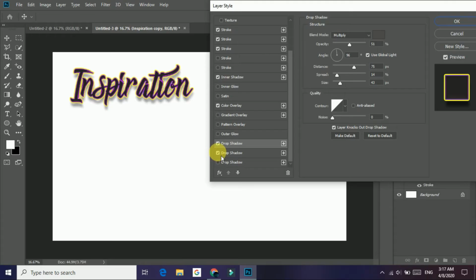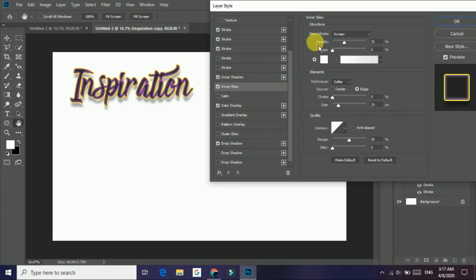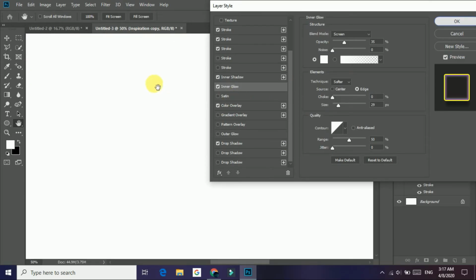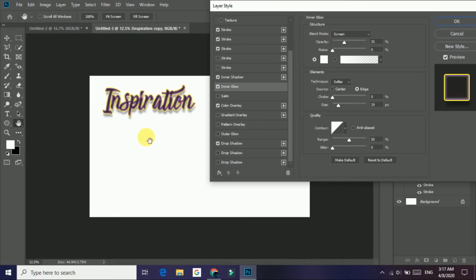So guys, you can also add one more drop shadow if you really want to, by clicking the plus sign right there. You might see only one drop shadow right here. If you click the plus sign, it will give you as many as you want. So we have inner glow. You can see the result. It gives your picture an inner glow, and I'm clicking it again and again and I can't see my picture.